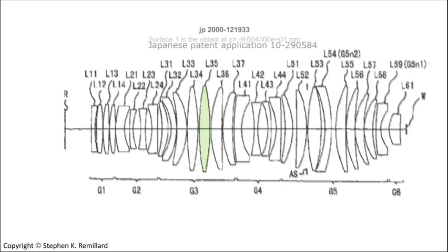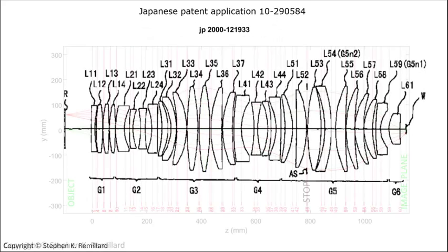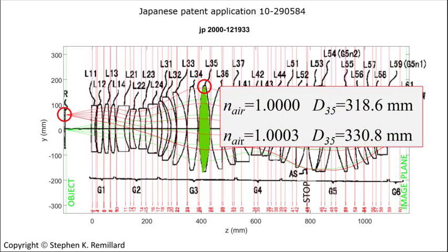And it has to do with the height that rays penetrate the elements. The rays from the edges of the object need to clear the element edges, and my own computation found that the necessary diameter of this lens element was 12 millimeters larger when the air was let in.